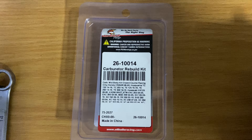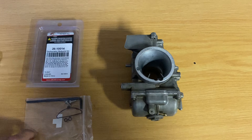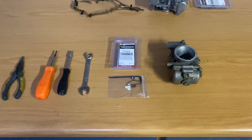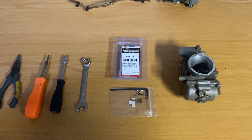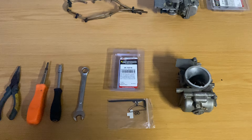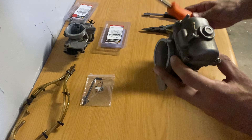The kit that we decided to go with is the All Balls kit, and as you can see there is the part number and all the models. This is for a Keihin PWK 38 carb. I've got Zane's there as well - a kit for him. These I should have replaced when we did some racing last year; we did not have the gaskets in stock, so we did not replace them, and our bikes are running pretty badly - so we're going to see if this resolves that problem.